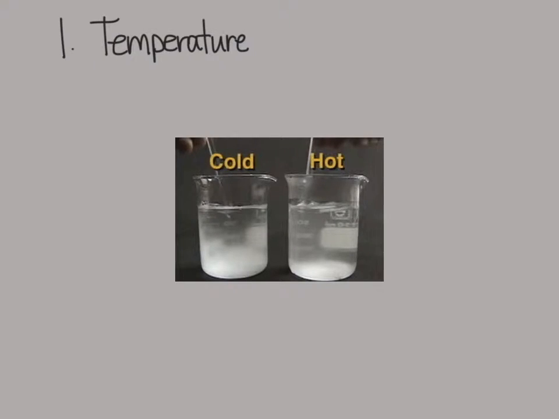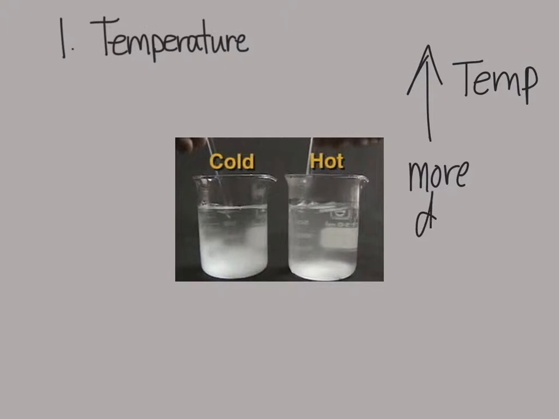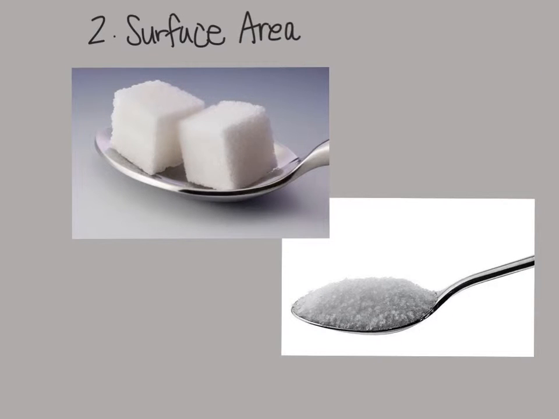One way to change how much solid that you can dissolve is by changing the temperature. Typically, as you increase the temperature, more will dissolve. And so if you are looking to make really sweet tea, it would make more sense to add your sugar to hotter tea and allow it to cool than it would be to take the tea out of the refrigerator and try and add a whole bunch of sugar. You'll be able to get the sugar to dissolve more easily and more amount of it if it was in the warm tea.